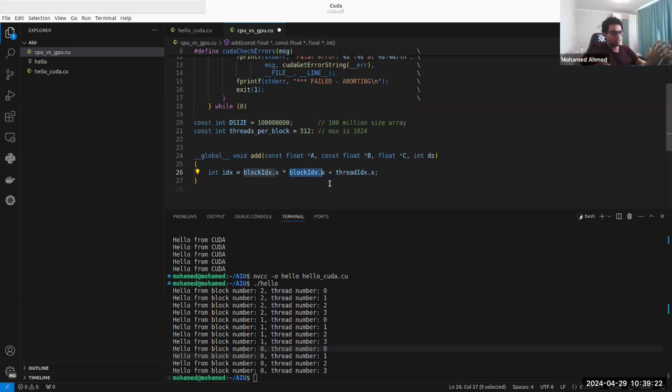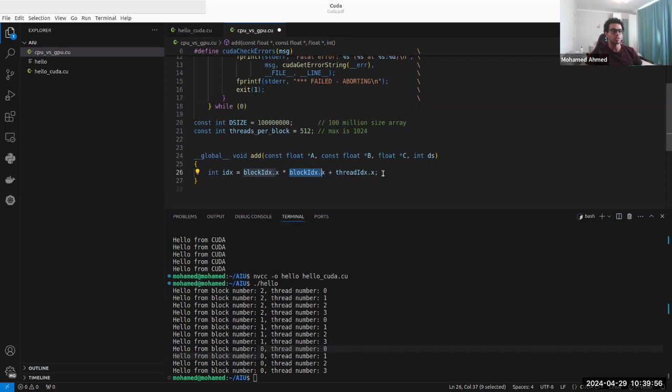The first block has 4 and the second has 4, so that's 8, and I am at the second one in the third, so you add 2, and you are at 10. So it is 2 multiplied by 4, because we start from 0, which gives 8, and at the second index you add 2, so you are at the 10th element. This ensures that each core is pointing to a unique element in this array.